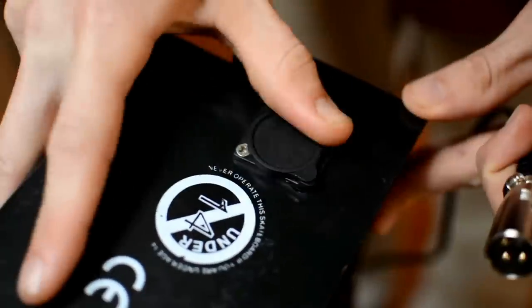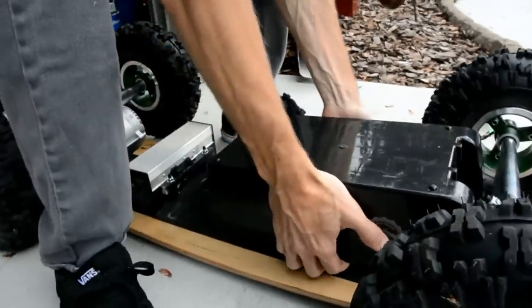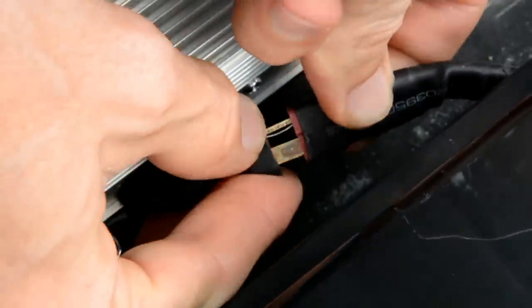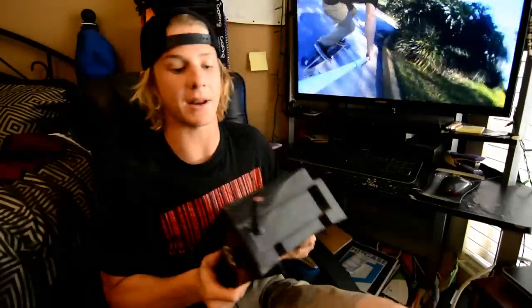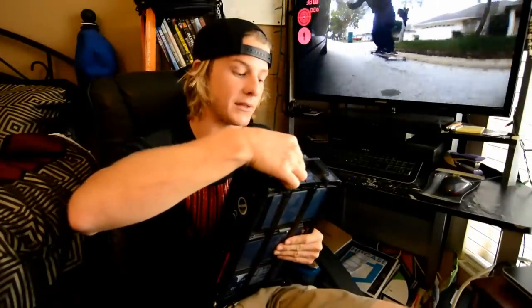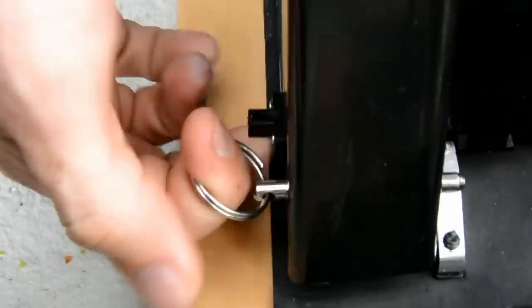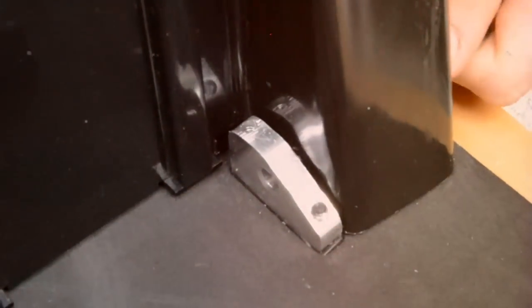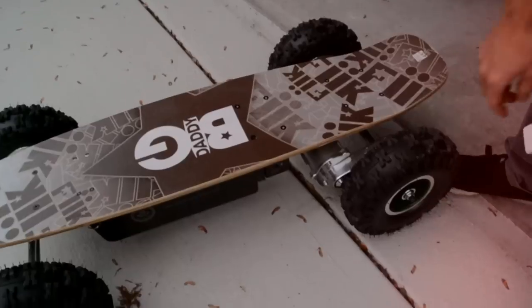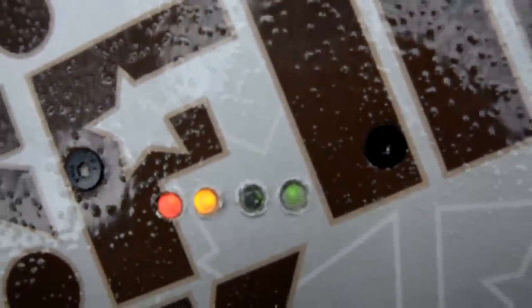Go ahead and unplug it and flip the cover back to make sure no dust or sand gets in there. Grab the board, flip it on its back, take the battery, and line up the wire hanging out on one side with the wire hanging out of the board. Line up the plugs and slide them together. Next, tip the battery down into the mount, making sure the wire is clear and tucked down within the little opening, getting it all the way flush. You have two release pins on the other end of the battery — pull both of those release pins and drop it down into the board, making sure you get both of them securely tightened. Now you've got your battery on the board and you're locked up. Locate the on/off switch on the underside of the board next to your battery. Press on and you're going to notice the lights on top of the board light up from red to green — that means you have a full charge. Use the handle and flip it back over onto the wheels.